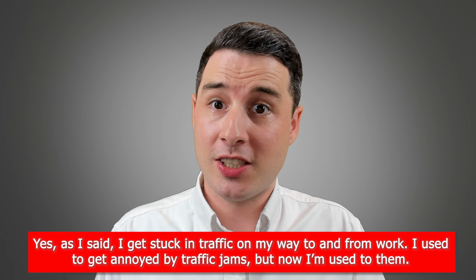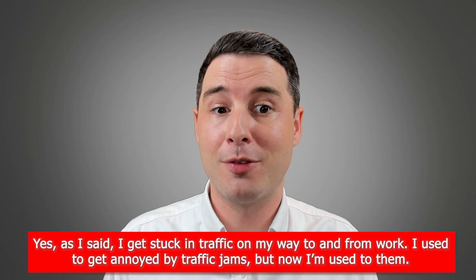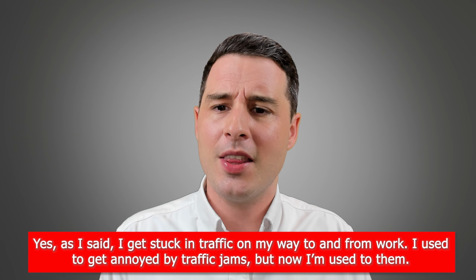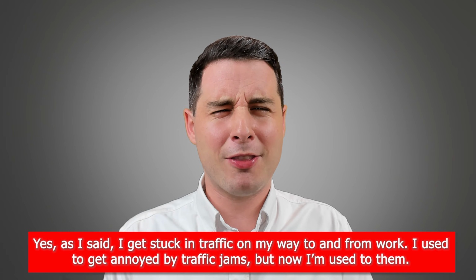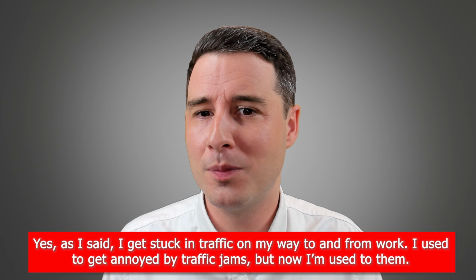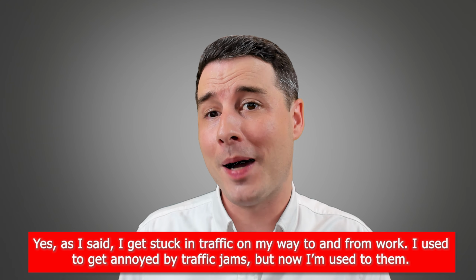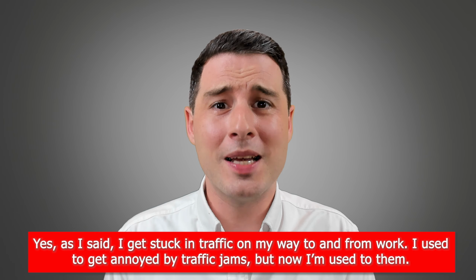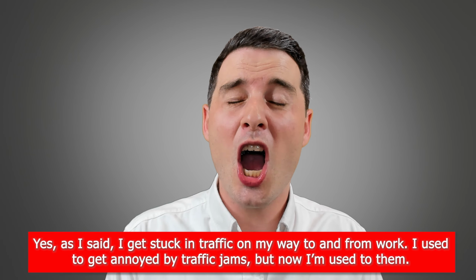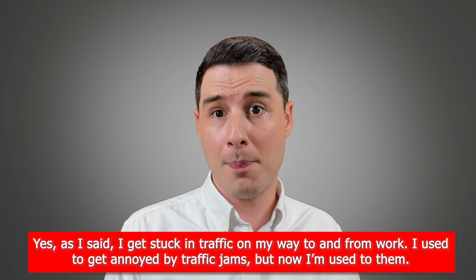So again, that's the first sentence. It's nice and clear. It's showing a bit of variety with grammar. It's not just copying the grammar from the question. But also in the second sentence, you can see that we're actually showing that we understand the question is connected to the past. Do you ever have problems with transport? Suggesting that, well, it's asking me about the past, but it's keeping the present simple form of the sentence. But you'll see in my second sentence, I just mentioned I used to get annoyed by traffic jams.